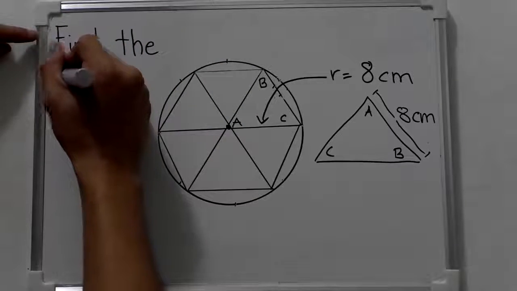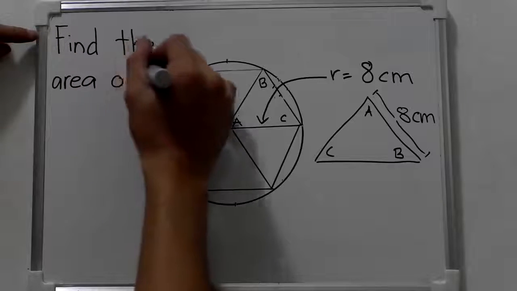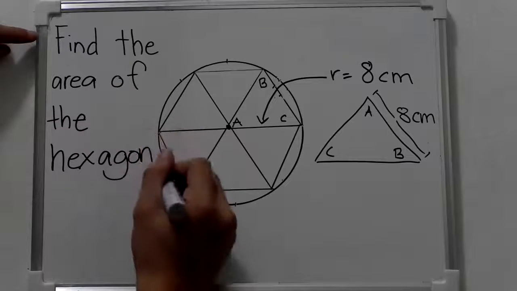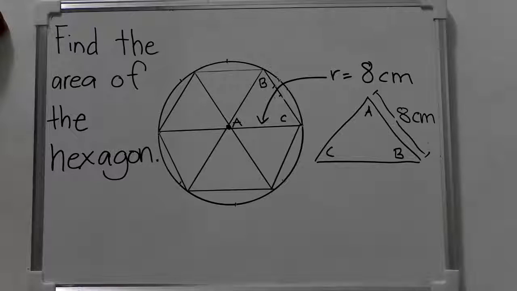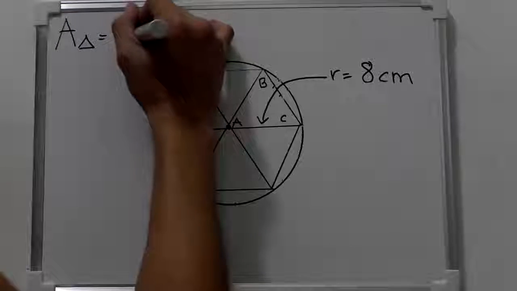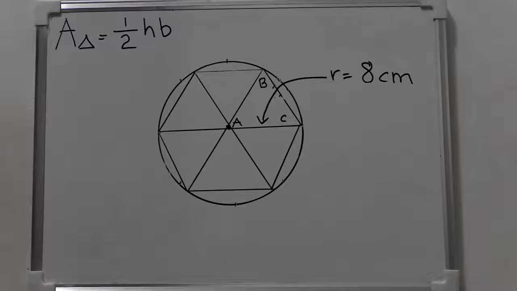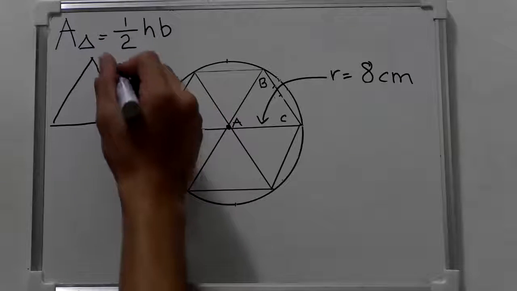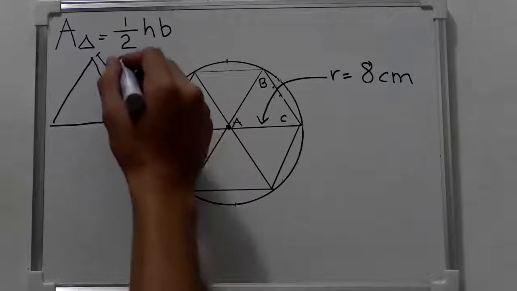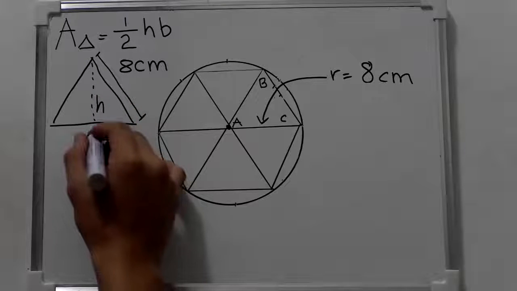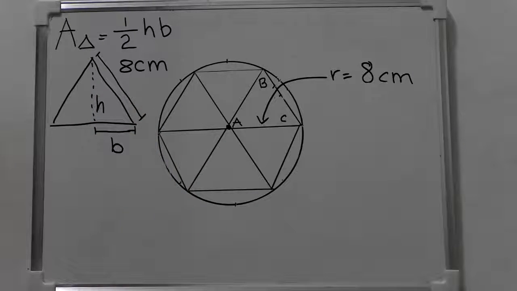As you can see, our hexagon is just made up of a 6 triangle, so we must know the area of the triangle. Going back, our formula for the area of a right triangle is 1/2 times h times b. But our triangle that we labeled is an equilateral triangle composed of 2 right triangles. So we must find the value of b and h respectively.